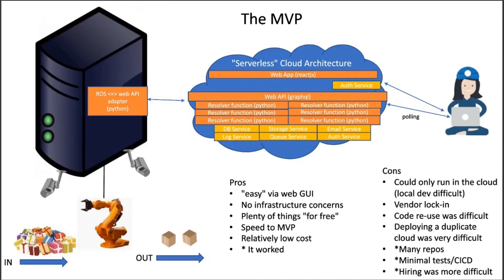And also, in my mind, the main con was you had strong vendor lock-in, right? So these APIs for these services are specific to this cloud vendor. And eventually, and we'll get to this in the next slide, certain customers might not want their data in that specific cloud vendor's offering, right? So they might want to pick a different one. So you don't have much portability in this case. It depends on your use case, of course. In certain instances, I would highly recommend a serverless architecture like this, especially the idea of abstracting away all that IT infrastructure and scaling and whatnot. You offload that to the vendor, and that's pretty nice.